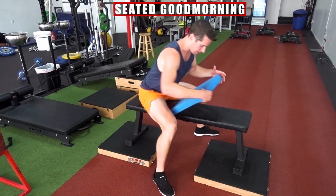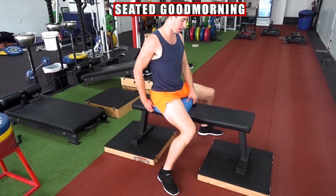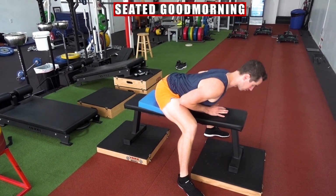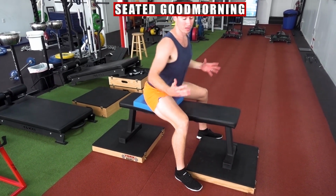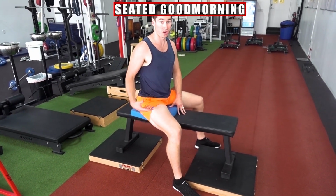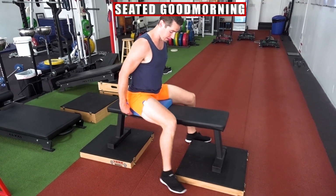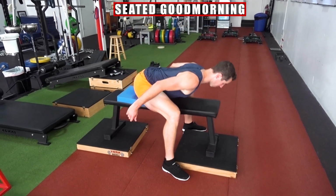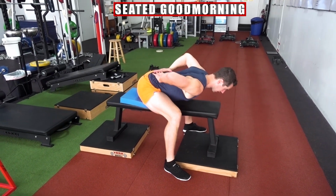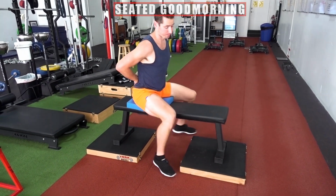Another option is you could put one mat under your butt and you could put another one there and try to get your abs to it. So those are the 2 ways. I'll use some combination for my athletes when starting out. Almost everyone when starting out will use some combination of elevating either on top of the bench or elevating the bench itself so that we can get that isolation of the strength in this position.